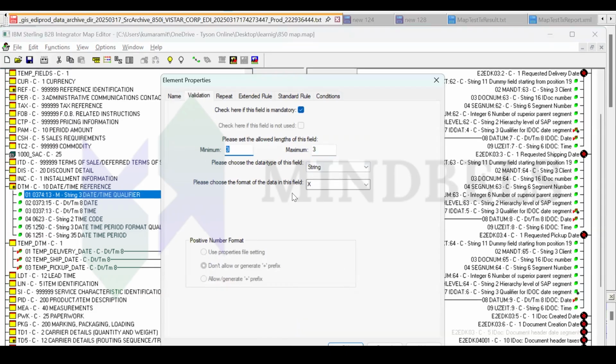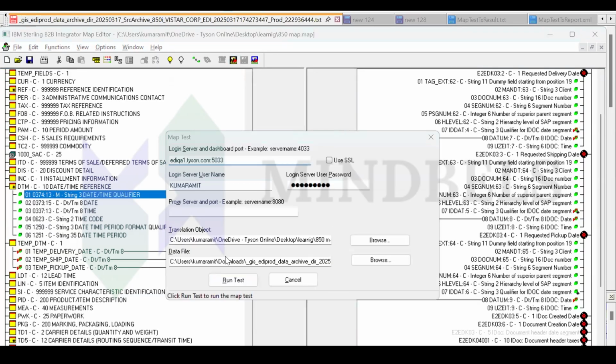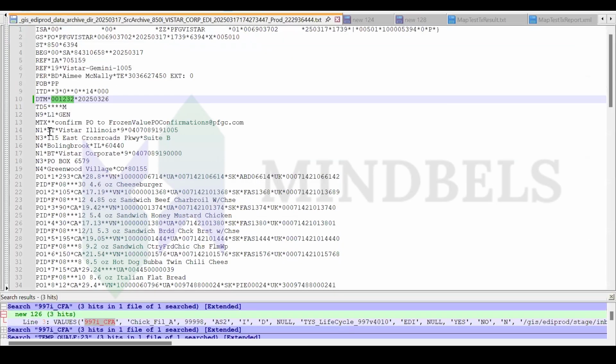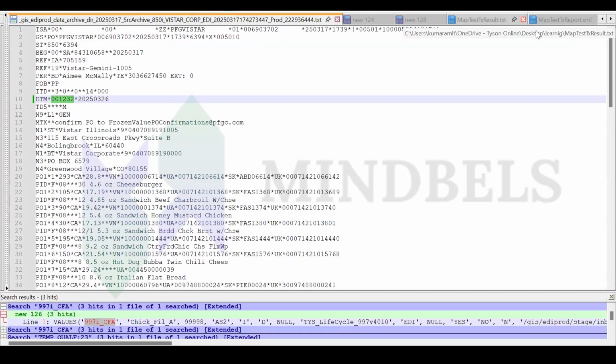If this condition is not met, it will show an error. Now I will run the same input file with this modification, and we will receive the error. Let me run it.